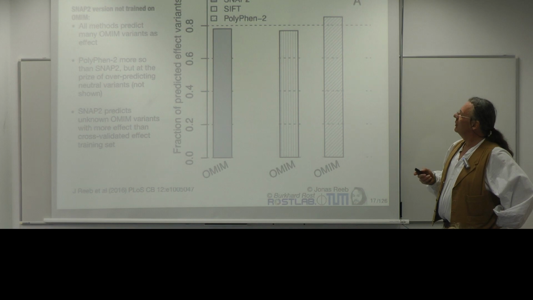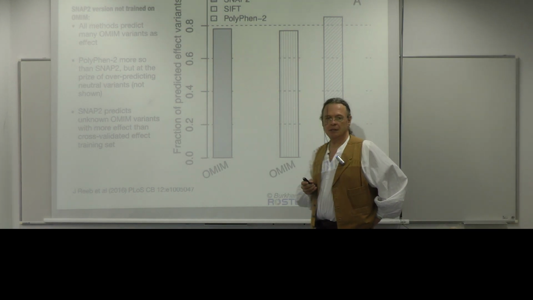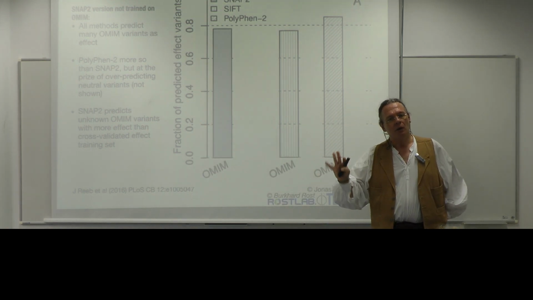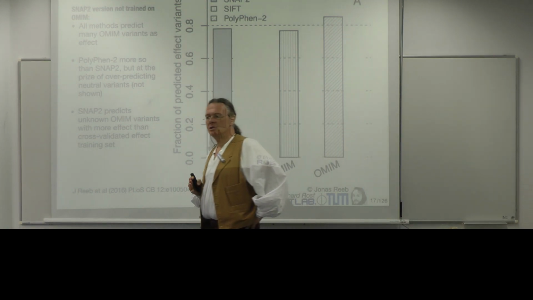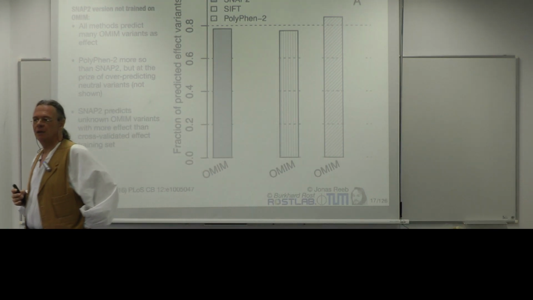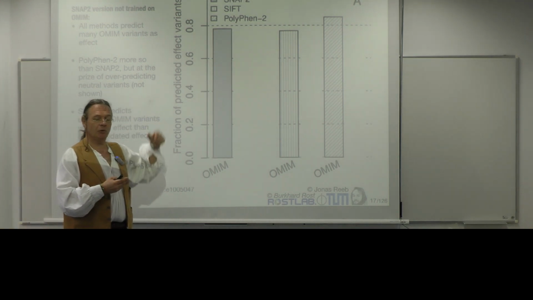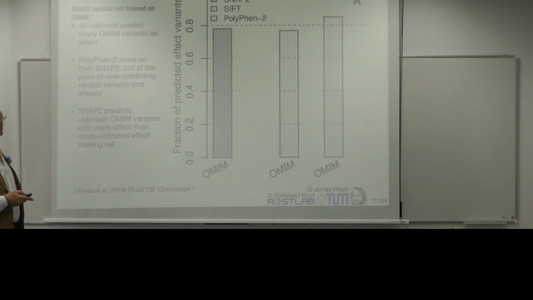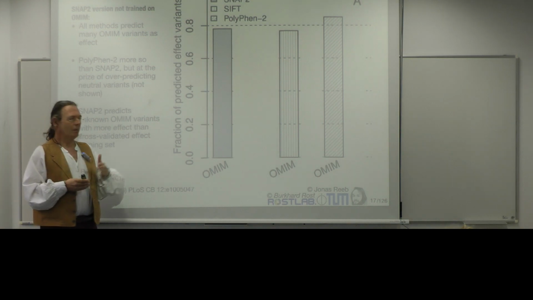Anyway, so when you look now at a data set of these disease variants, and you ask these three different methods, what fraction of these disease variants is predicted? So my question to you is, what is the best method? What I show here is the fraction of all the disease variants you toss in. I cannot even remember how many there were, but several thousand. Let's say it's 2,000. So I have 2,000 disease variants.